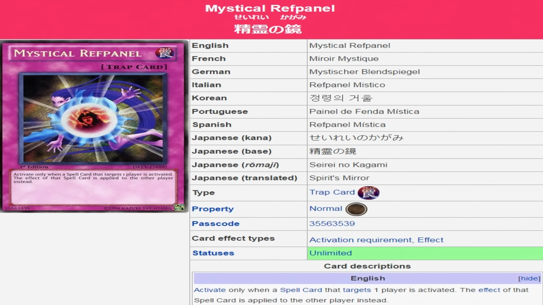So you activate only when a spell card that targets one player is activated. And then the effect of that spell card is applied to the other player instead. There's very important wording here. Activate only a spell card that targets one player. So a lot of draw power cards affect only one player. But a card like Card of Demise will not be able to be Mystical Refpaneled because it affects both players.